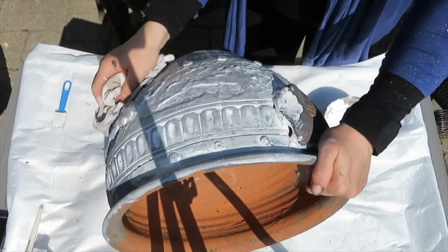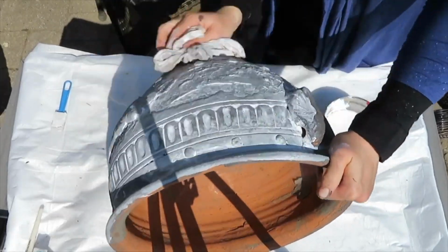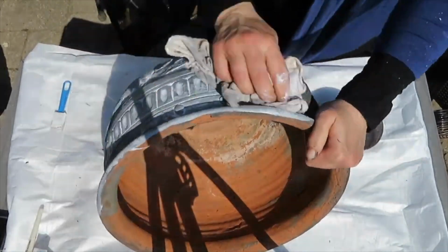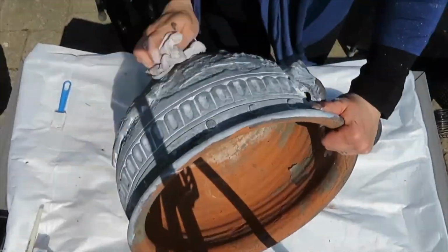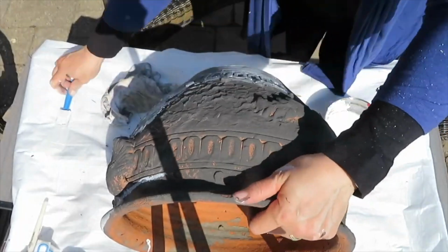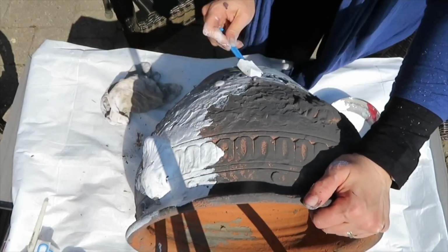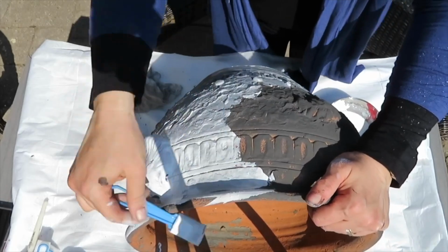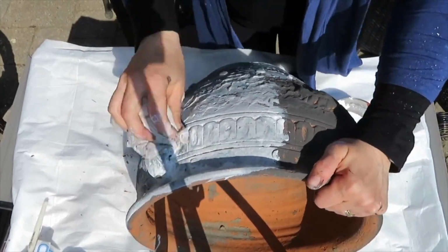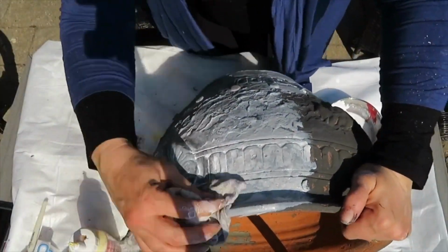And then when I move on to more of a design, like the little things that are popping out, I go a little bit more, just to give it a darker look, because the dark and then the white around it really looks good that way. But that's just me. Like I said, you can take this any way you want. It all depends on how much pressure you're putting and how much wiping you're actually doing.